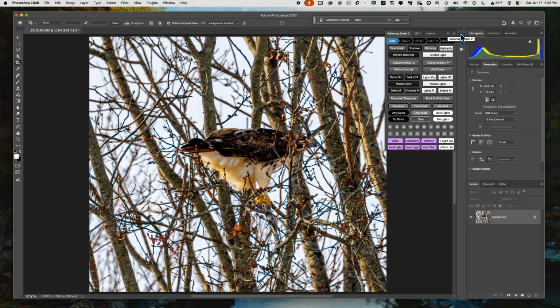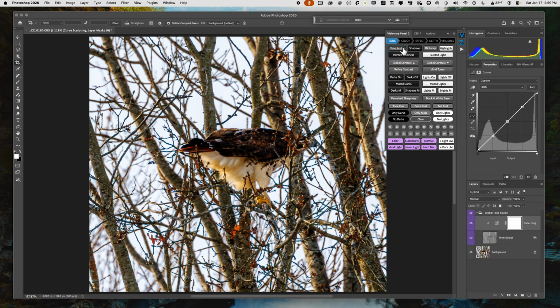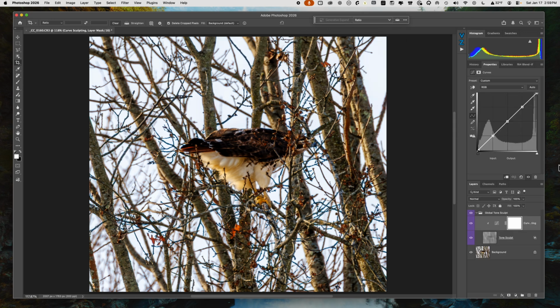I go into the visionary panel up here, and I'll do a quick tone sculpt on it, and just play around in here and see what I like and what I don't like.